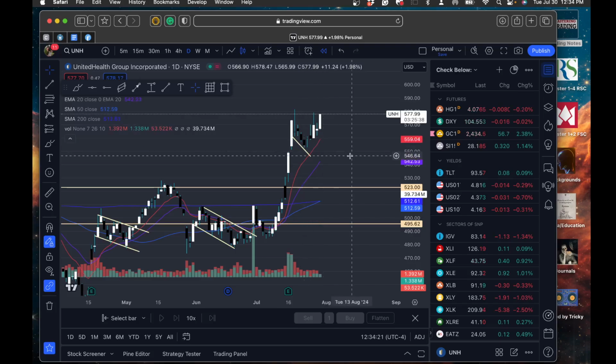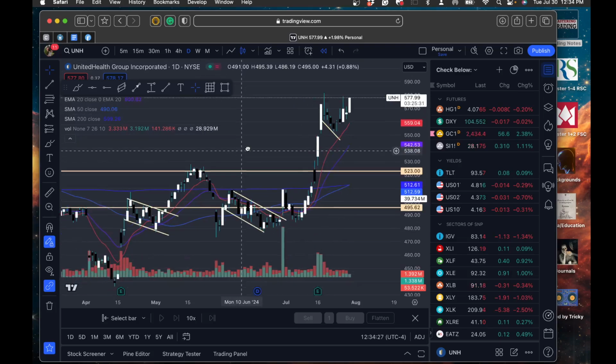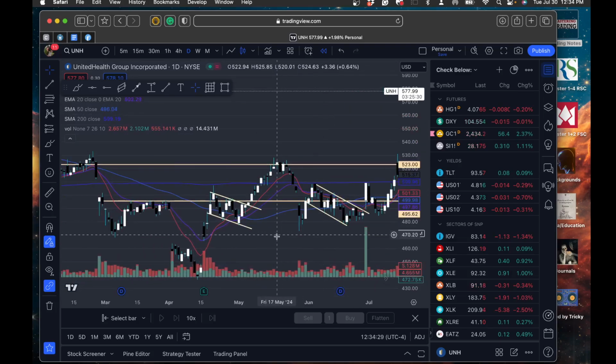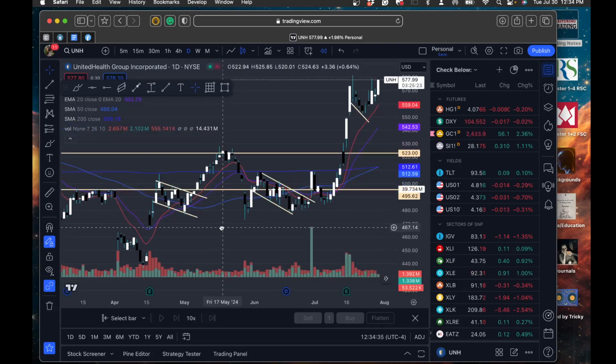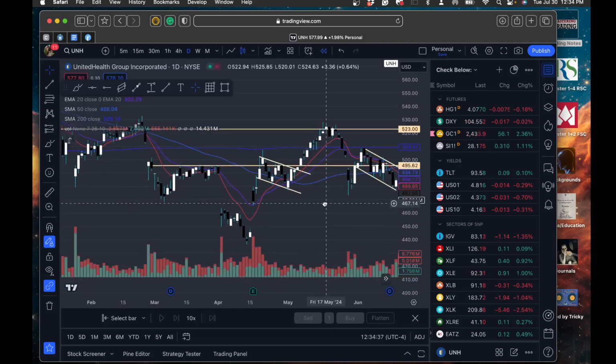So that's one setup, and I'm not going to go over all of these right now, but I can show you another setup. I don't want to completely throw all of the strategy setups at you right now because I think it's important for us to digest them first before throwing everything at you at once.